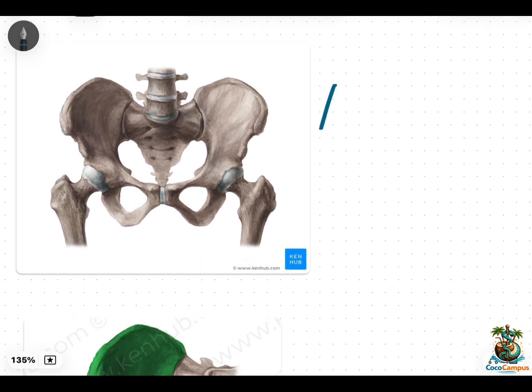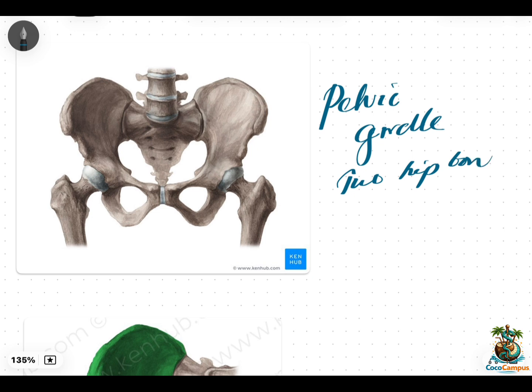The anatomy of the pelvic girdle is that it's a ring formed by two hip bones, also known as os coxae. It connects the axial skeleton to the appendicular skeleton. Appendicular skeleton, let's just think of it as the legs. Stability is key. A double break in this ring usually causes significant internal bleeding.